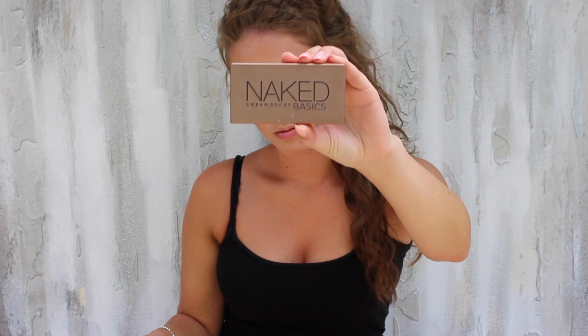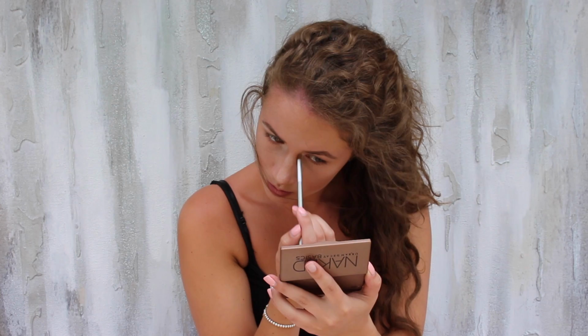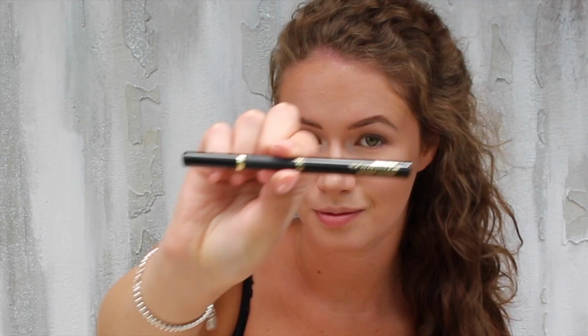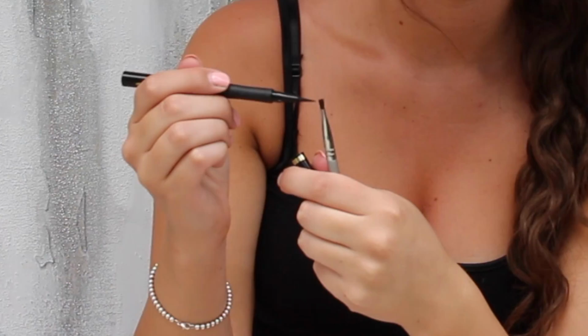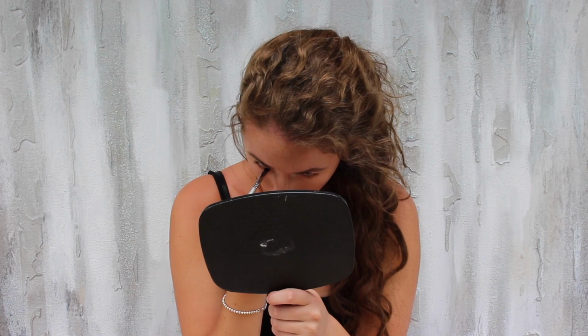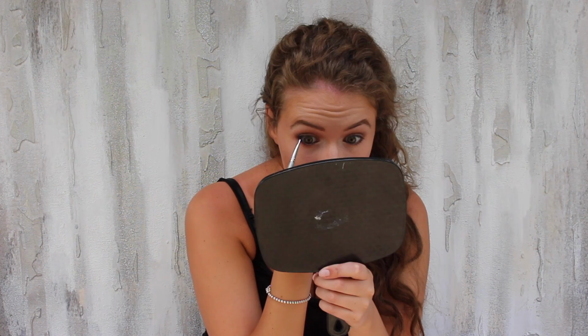Since I didn't feel that was enough highlight, I'm going to take my Naked Urban Decay Basics palette, use the color Venus, and go over top of the eyebrow bone and inner corner of the eye. Now I'm going to take the L'Oreal Paris Super Slim liquid eyeliner, brush that onto an angled brush, and outside of my lower lash line, I'm just going to line the lashes. I'm also going to use that liquid eyeliner in my lower waterline, as I do notice Beyonce does have that tight line.